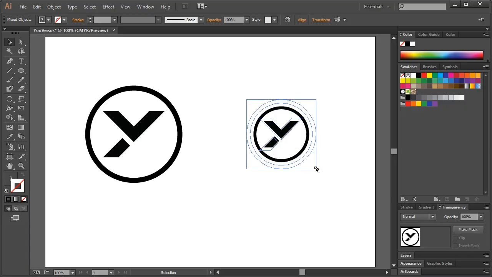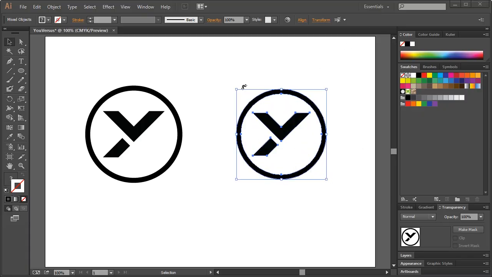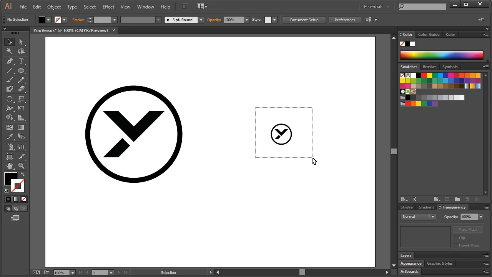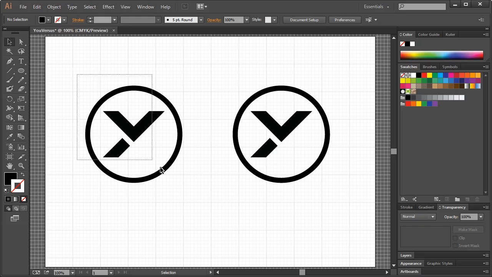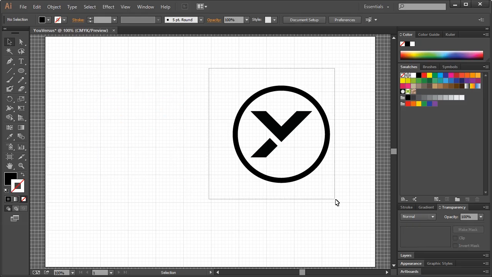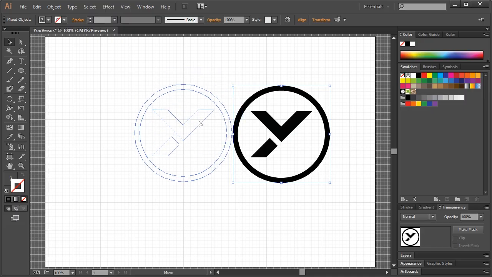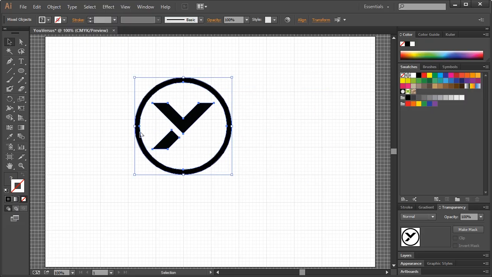And I would say that 13 points, based on the size that we started working with over here, is actually pretty good, because we could see at a smaller size it works well, and it's also working well at a larger size. All right, so now let's go ahead and get rid of the original one. What we want to do is basically scale this up so that the left, right, top, and bottom match up evenly within a square portion here. So what I'm going to do is just scale this up.